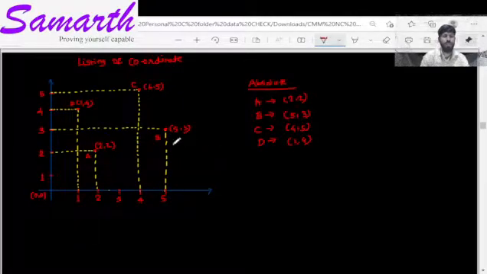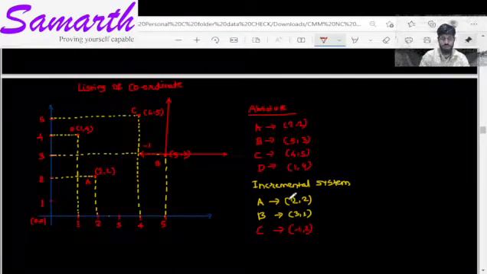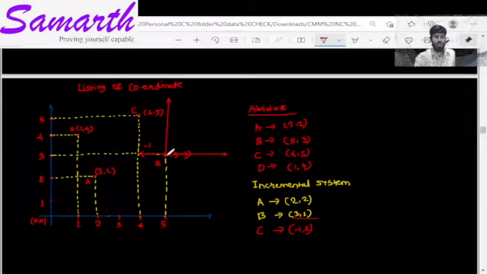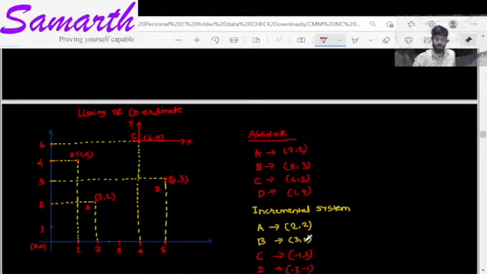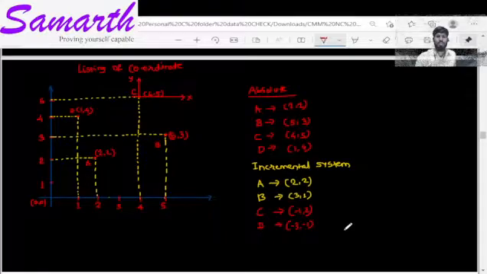So 3 here, and in the y direction 1, from A to B, 3 comma 1, you can see, right? This is the incremental system. Again, if from B you want to go to C, then -1 you have to travel and again plus 2. Here you can see C should be -1 comma 2. Similarly for point D, this is the incremental coordinate system.